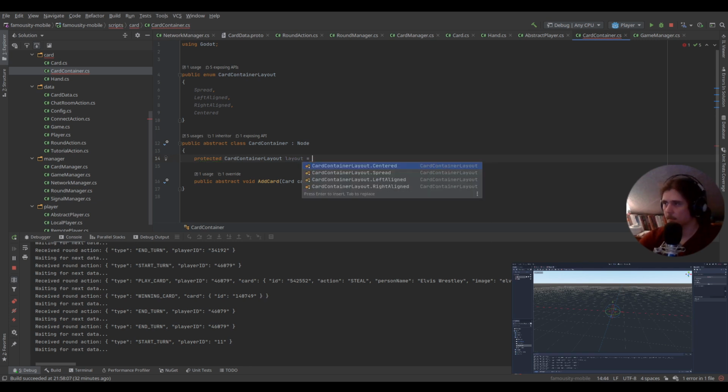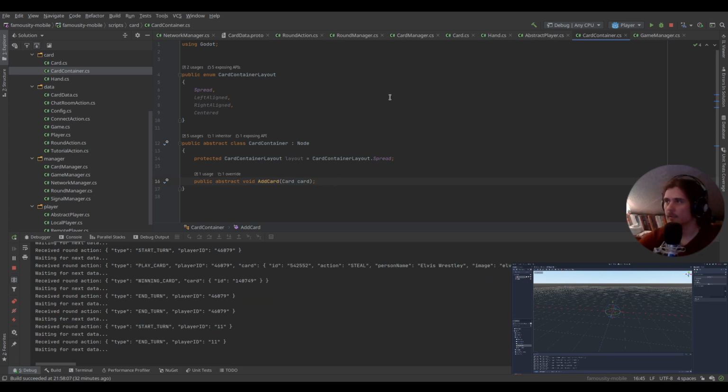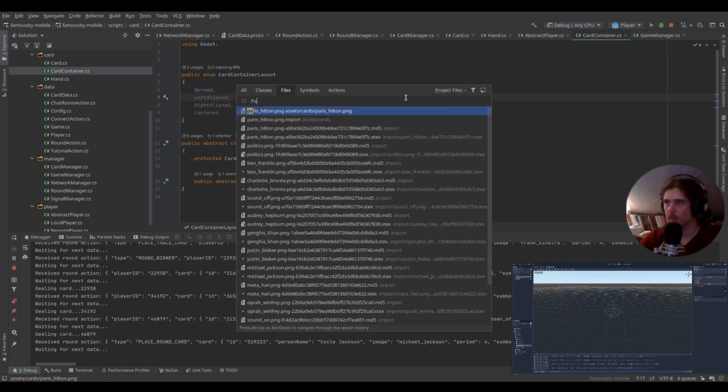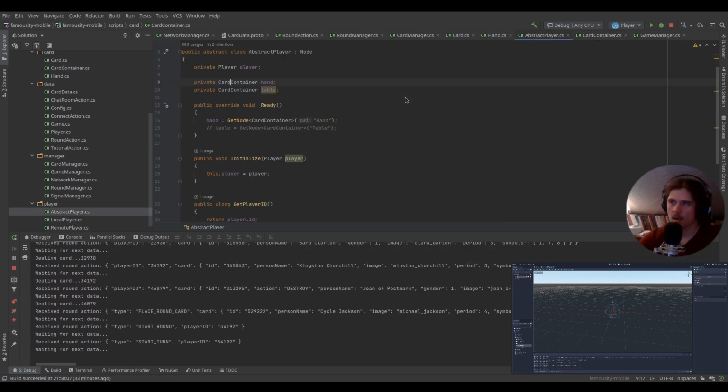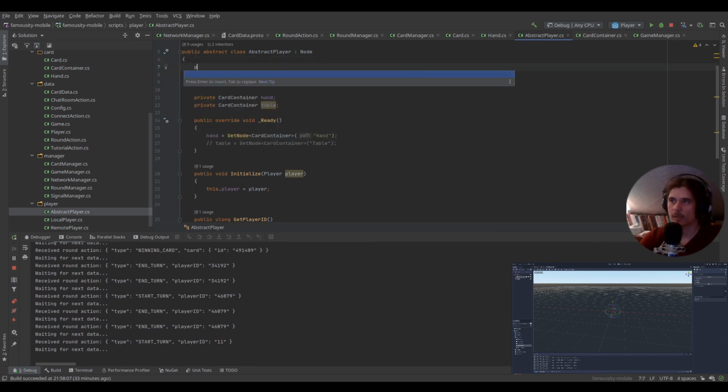And centered. Okay, yeah, so this might be the default one. Doesn't really matter. What matters here is that I will need to have something like that in the player as well, so the player knows about this, and we are able to set it from Godot for each node we have there.